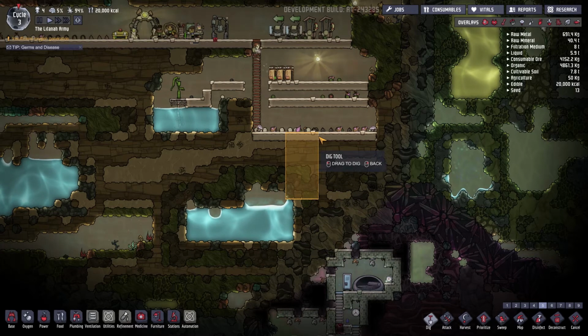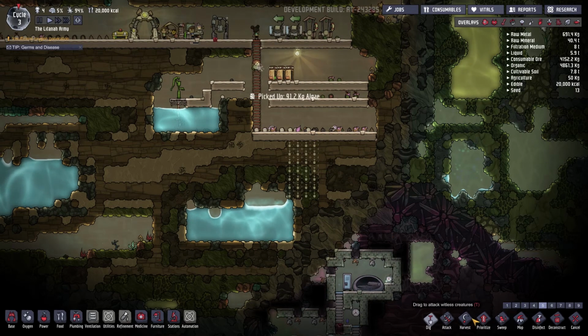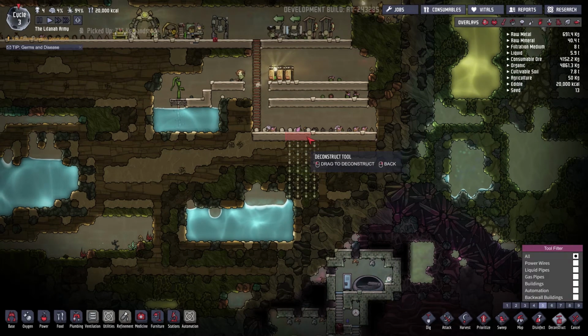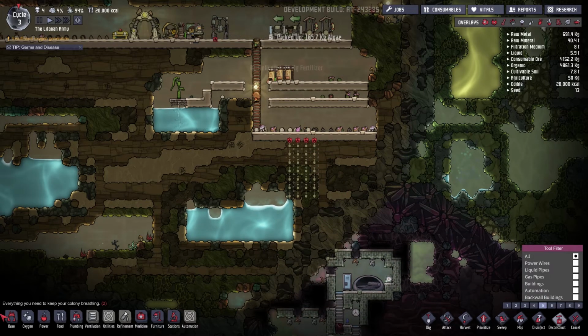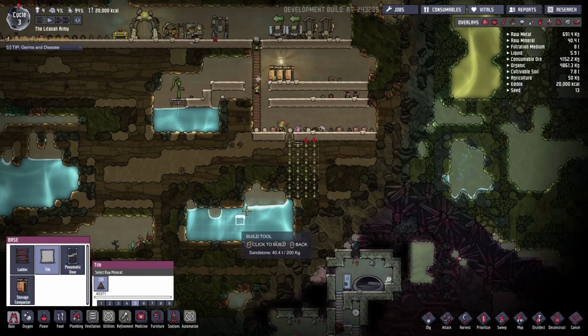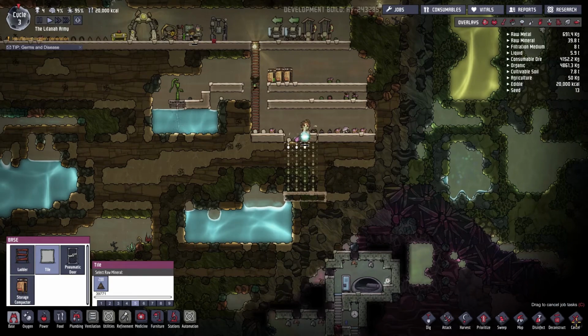So I'll build like a 3 area like this, I think. Maybe a 4. Yeah, let's do a 3. And I'll deconstruct these 3 bits here. Okay, I'm pretty sure that's a 4. Yeah, alright, that's fine. So we'll do the 4 like that. And then I'm going to put this bottom section. I don't want to dig it out because the water's going to flow out. So I'll just do a little section like this.